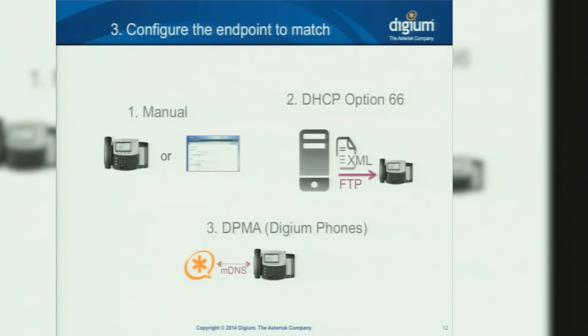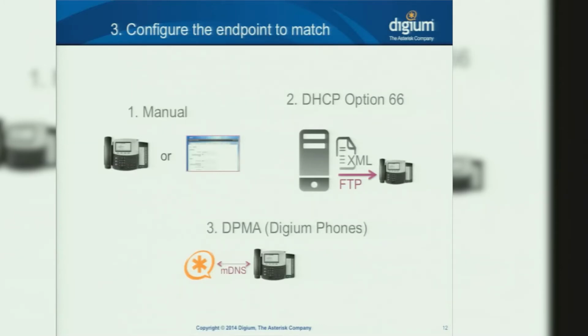Less painful options have come about thanks to the SIP protocol. DHCP option 66. Has anyone used this before to provision phones? All right. Why is that so great versus manual? Yes. That is an excellent explanation that I was about to give, but thank you. I'll repeat that. But the real question was, why is it so great? That's true. It's really great because you can just configure all your phones in one fell swoop, so to speak. You don't have to go and touch every phone, right?